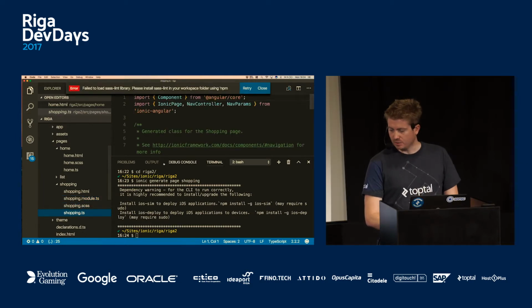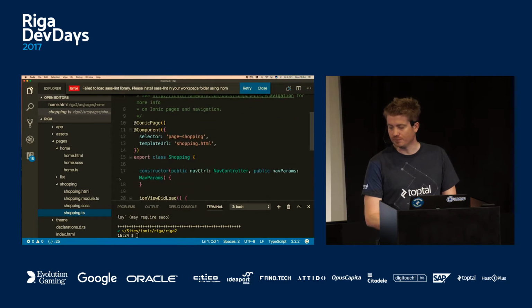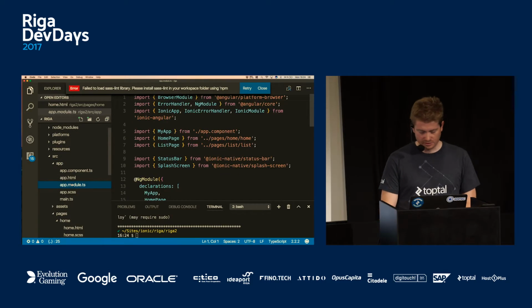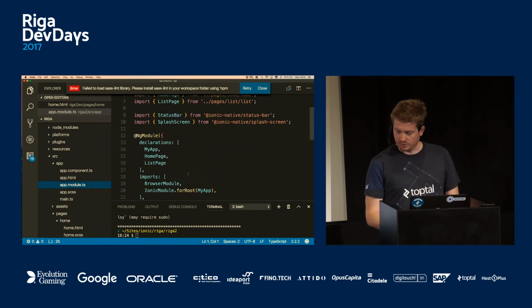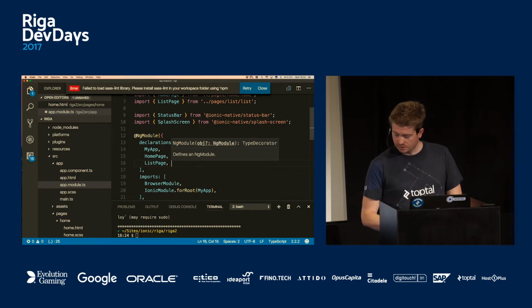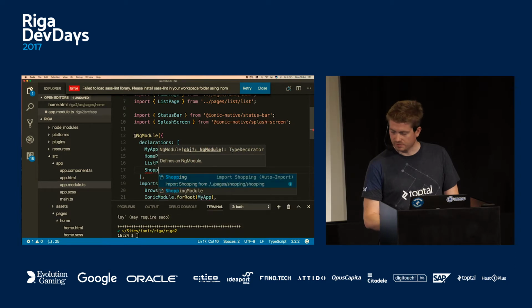Okay. Before we can use it, we are going to need to import it in our NgModule, which is also an Angular thing. So I'm going to include it here. Shopping module. I think this is fine.